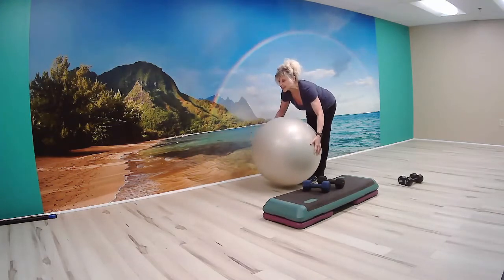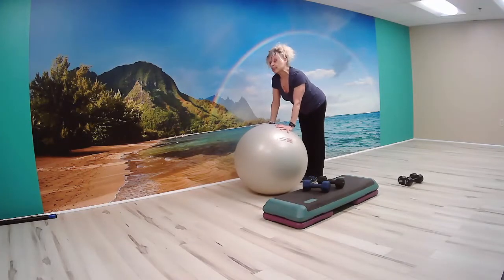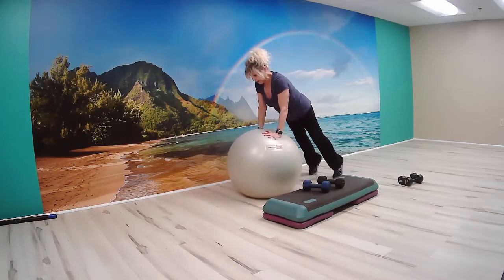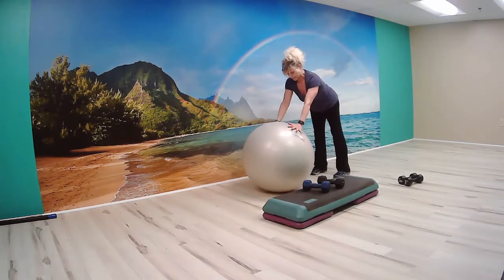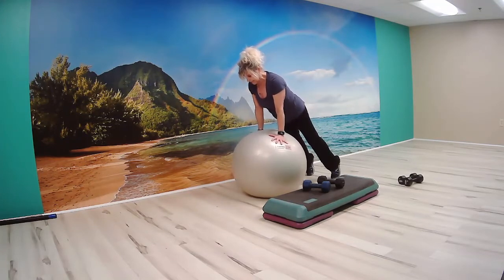Roll the ball out, but this time if you can, let's do a full plank. If you're worried about this, brace the ball against the wall. So again, we want to try to get shoulders over hands, belly button tight.